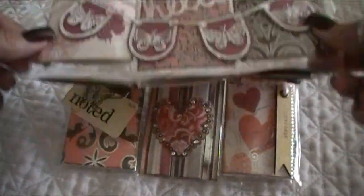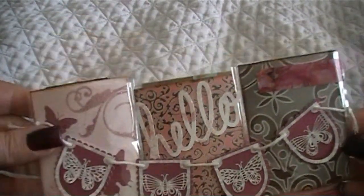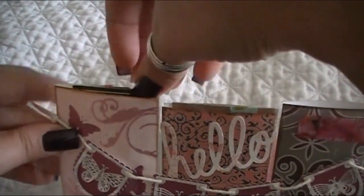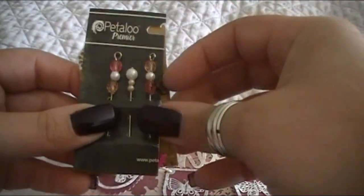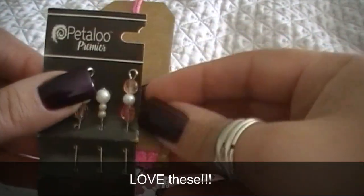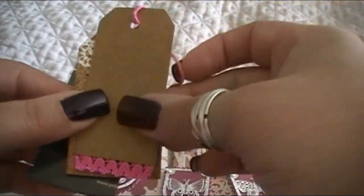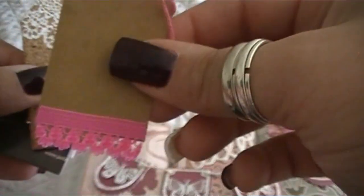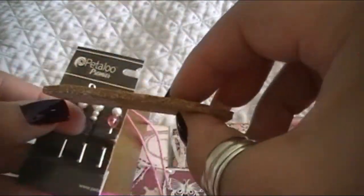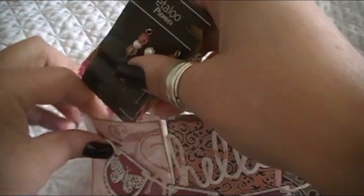I'm going to go ahead and get started from the top here. Sorry, I'm filming this from my bedroom so hopefully the camera's not too shaky. Inside each pocket are some crafty goodies and I can't wait to see. So excited, Cheryl — thank you so much for this. In this first one there are some stick pins from Petaloo. This is the idea — you just send a sampling. You don't have to send the whole package, just a few items that fit in the pocket. She wrapped some really cute trim on the bottom of a craft tag, with a doily too. Bear with me, I'm going to put each item back in the slot because I don't want to lose anything.